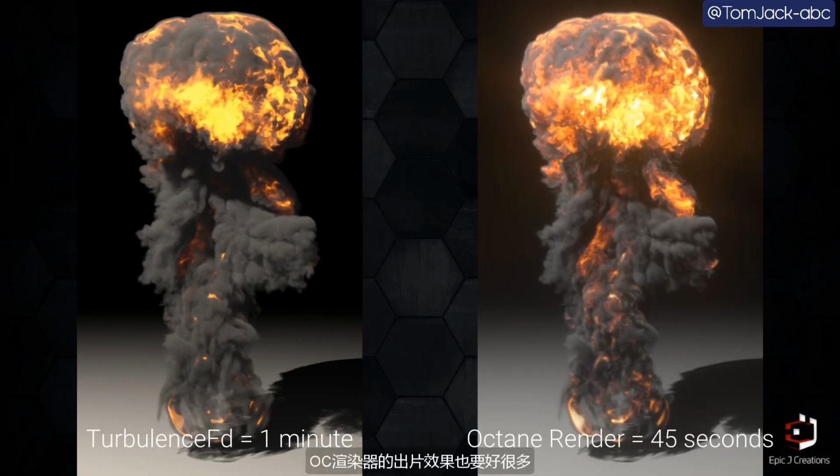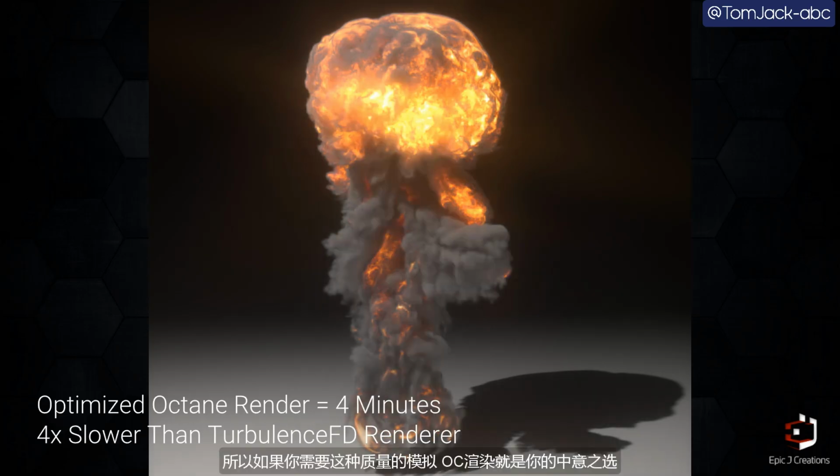And if you compare both of them, in my opinion, at a faster speed, the Octane render one still looks better. Quite honestly, I feel like Octane renders look better. But again, leave this up to you. Which one do you like better? So again, if you're a studio that does a ton of fire simulations, this Octane render could be something for you, right? Because this is gorgeous looking fire explosions right here with true light.